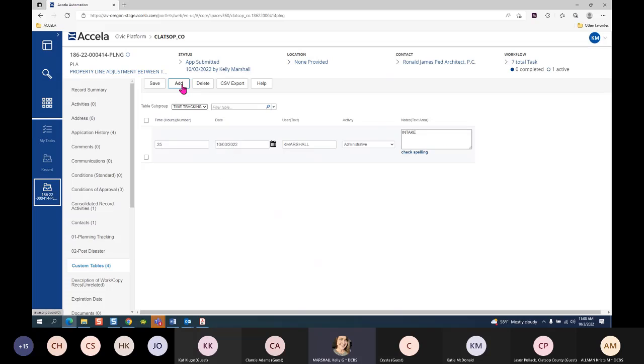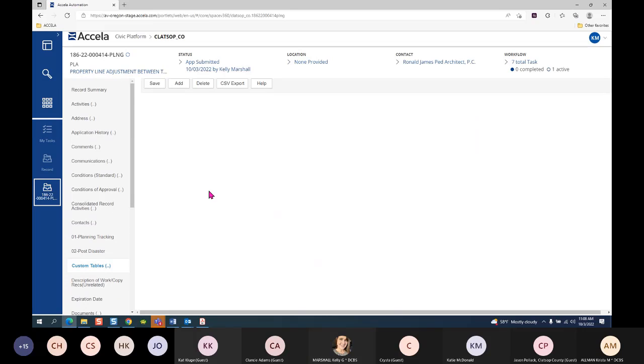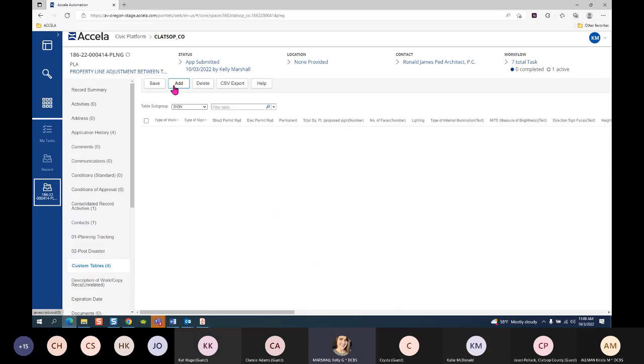If you wanted to do more entries for time tracking, I would just add a row and fill in more information and so on. If you need to access one of the other tables, you simply flip the drop down. Sign, add a row, fill in the information. Floodplain, add a row, fill in the information and so on. So those bottom 4, what we call application tables, are under this custom table tab. So you have access to those post intake.